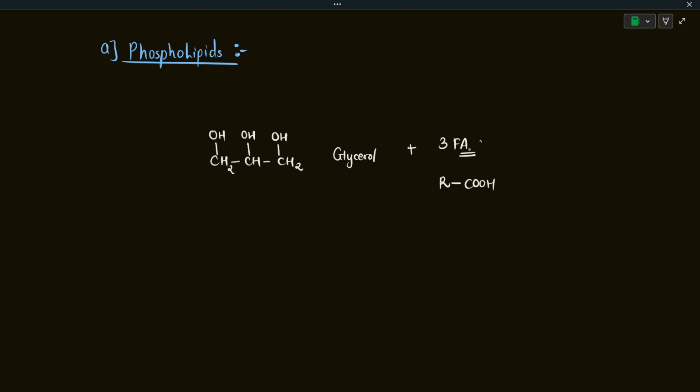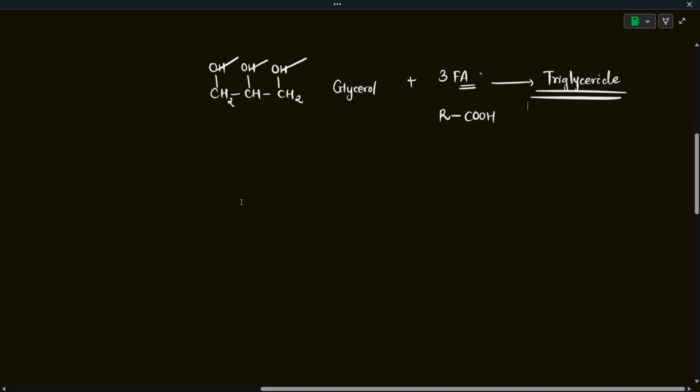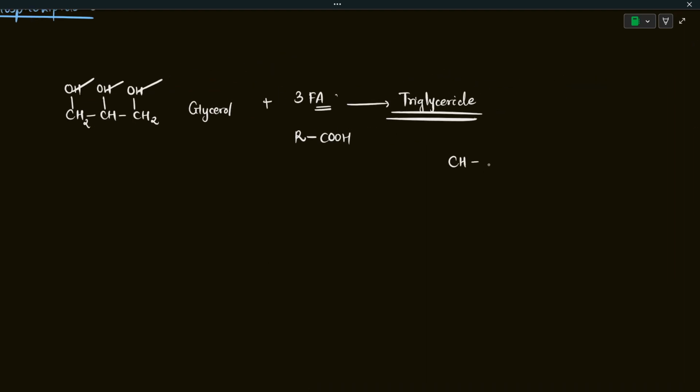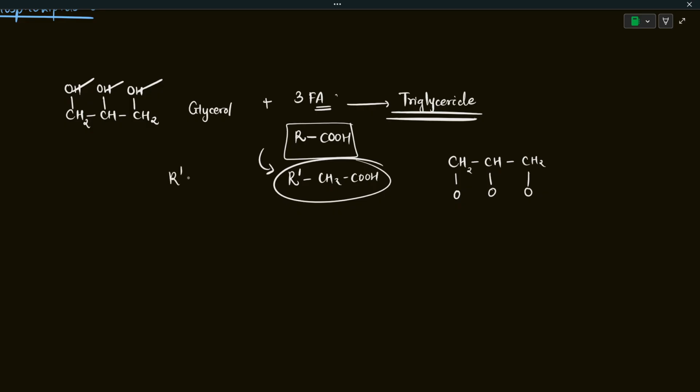Okay. So three different types of fatty acid, when they react with glycerol molecule and replace the hydrogen in the hydroxyl group one by one, that will give us the triglyceride, the simplest of all lipids. So let's note down the molecular formula for triglyceride. Here, on the oxygen on each OH group, we are removing hydrogen and adding the fatty acid group. Let's say that this is Rn. So this R has n number of carbons. R dash will have n minus 1 carbons, CH2, COOH. So this is the same fatty acid because R dash plus 1 carbon is equal to R. Both of them are the same fatty acids.